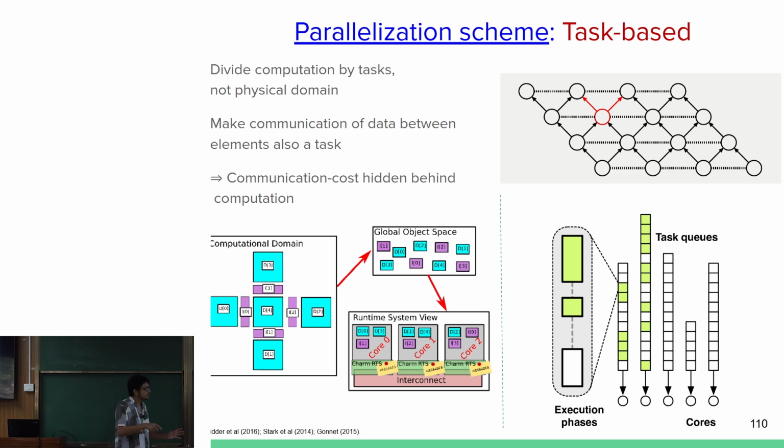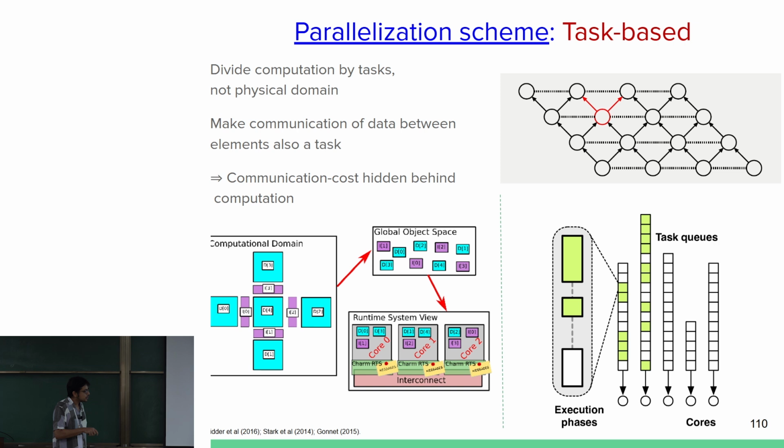So you have all these tasks. You put all the tasks into a global queue, and these are your cores, right? This global queue will just keep pushing tasks to cores as the cores become empty and available and so on and so forth. What does it mean? It means that suppose this is the task being done right now, right? As soon as this task is done, suppose the neighbor has not yet finished. The planning will be such that the computer will start moving the data.